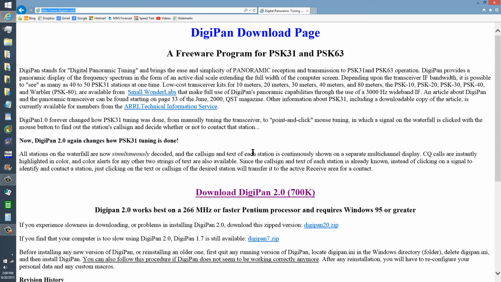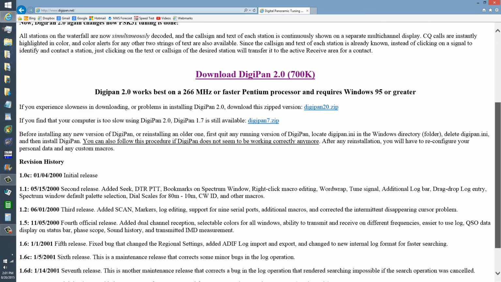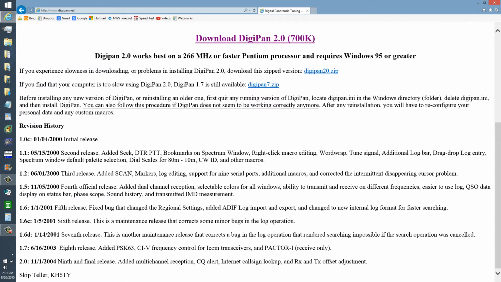Now, it seems that as we have progressed or regressed in operating systems from the time this was first finally worked with and uploaded and everything, they seem to have quit because the date at the bottom, version 2.0, is more than 10 years old.